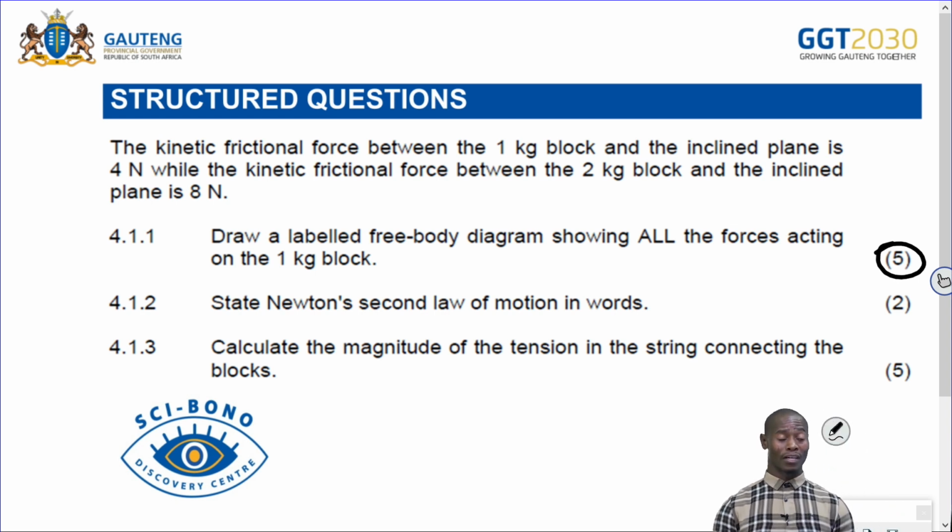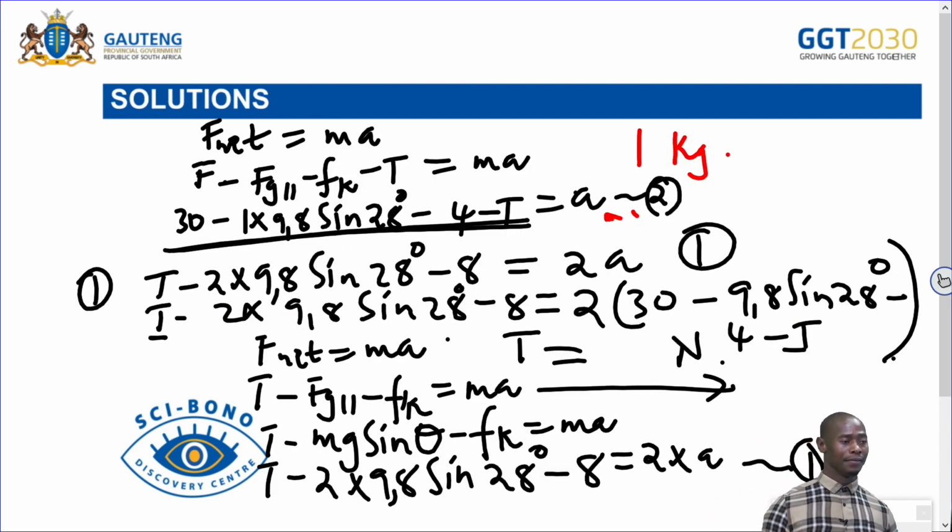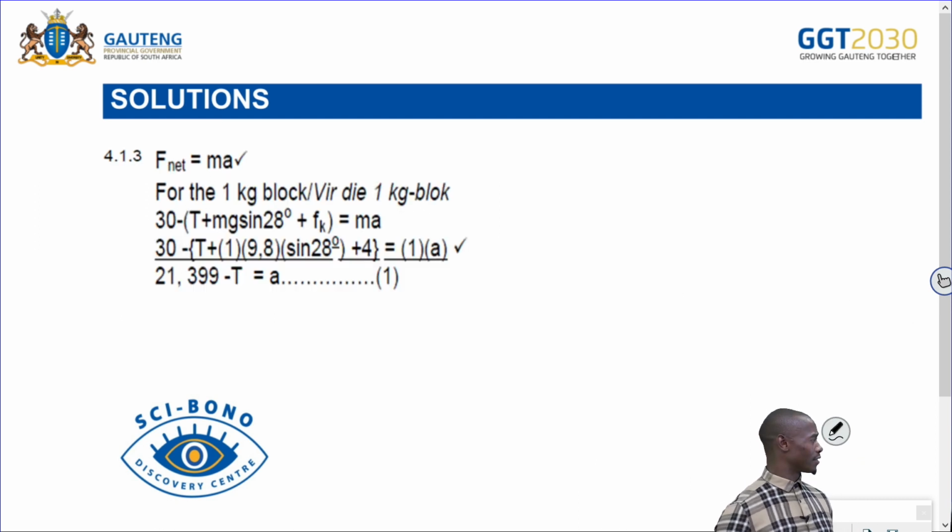You resolve that force into its components, and then from there, you check which law is applicable for that question. Is it Newton's first? Is it Newton's second? How are you going to see that this is Newton's first? Object being at rest, or object moving at a constant velocity. If it's Newton's second law application, then it will be an object that is accelerating. Then it will be F net equals ma. But for an object that is at rest, or an object that is moving at a constant velocity, your F net will be 0 newtons. Right. Then this is what we are supposed to do.